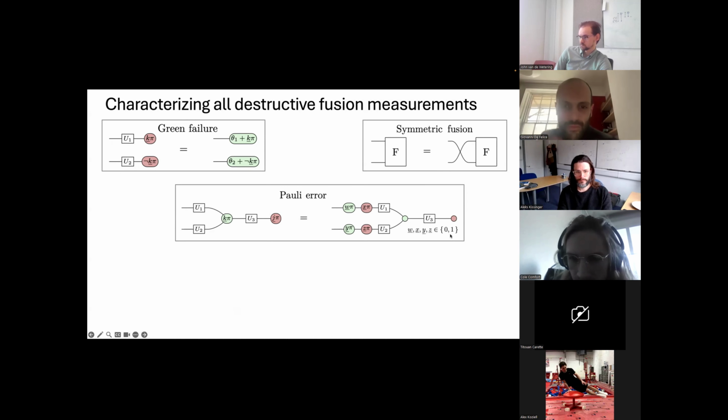I don't know actually if you can say that this is a stabilizer if it satisfies this, but basically, whatever outcomes you got, you would like the errors induced by the probabilistic nature of the measurements to be Pauli errors on your input qubits. So what we want is that we can rewrite this diagram into a diagram of this shape, where we've pulled all the k-pi's into the inputs.